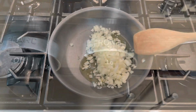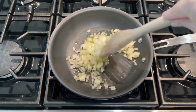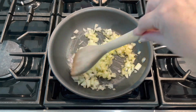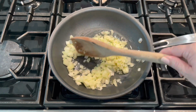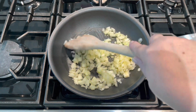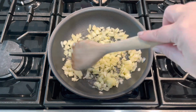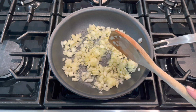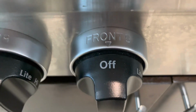It depends on your stove. My stove runs pretty hot, so what I like to do is cook these on low. I make sure to cover all of those onions with that beautiful extra virgin olive oil. It shouldn't take more than 5 to 10 minutes, probably 7 minutes max on my stove to cook these onions. You don't want them to get too dark. You just want to soften them up, give them a little color, and then turn off the heat.